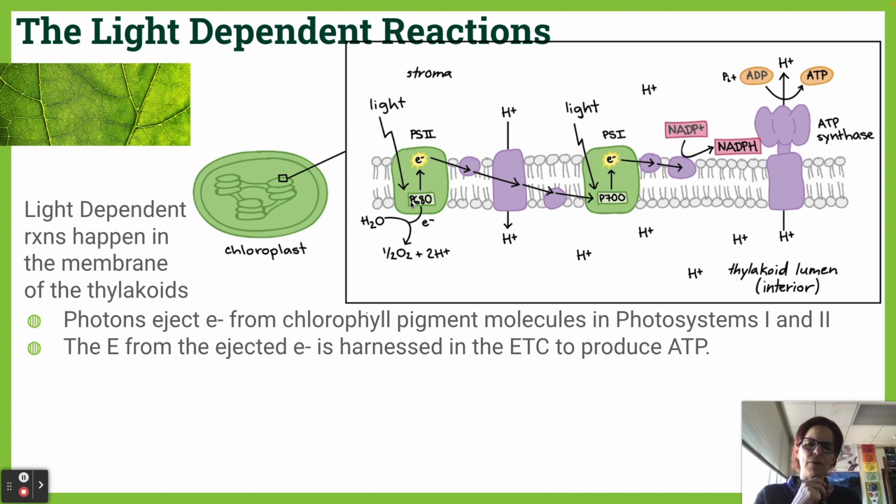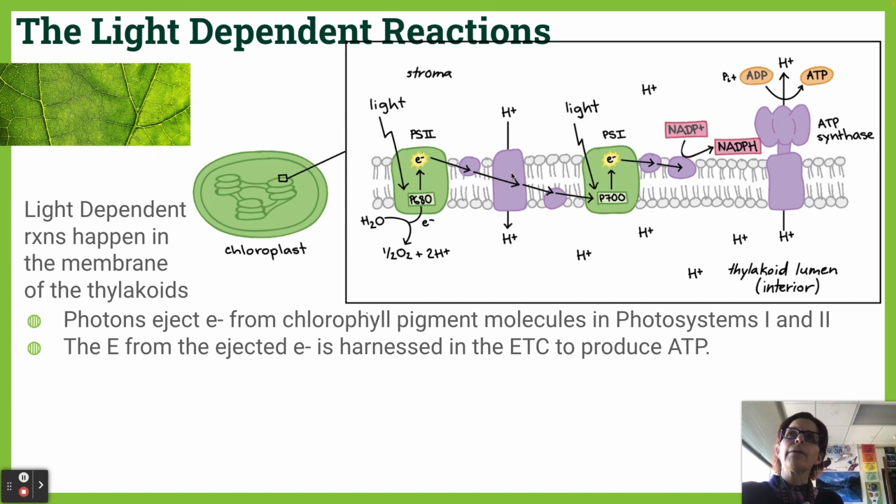So just to remind you what's going on, photons. A photon of light comes through and it ejects the electron. So here's the electron, it's getting ejected. You see it going up in photosystem two, and then it gets carried through the ETC, which stands for the electron transport chain. And as it goes from one protein to another, it's losing energy. And that energy that it's losing is being used to pump hydrogens into the inside of the thylakoid. So we're getting a high hydrogen ion concentration. So what's the pH in here if it has a high hydrogen ion concentration? Remember this, okay? High hydrogens, low pH. Low hydrogens, high pH. So opposite. So that's a low pH on the inside of the thylakoid.